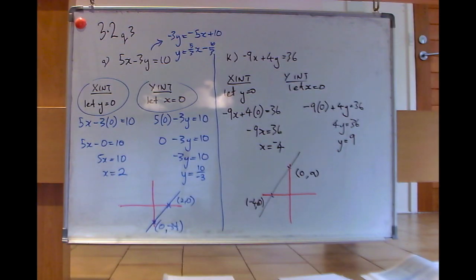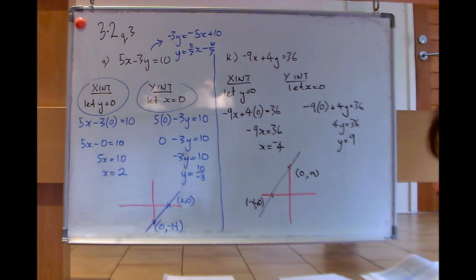This is an extra help video for 3.2 and 3.3. I'm going to go through some examples very similar to the questions in 3.2 and 3.3. Please don't forget to read through your worked examples, especially if you've got that blue box with WE1 or WE2 next to the question first. This is 3.2 question 3.